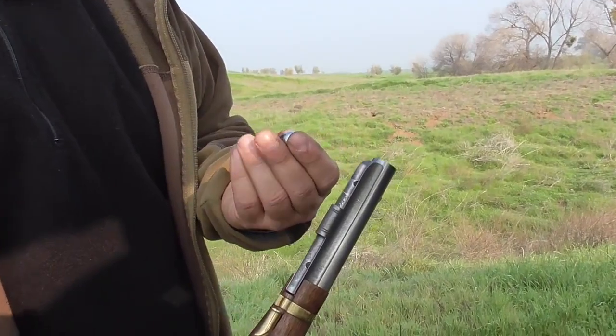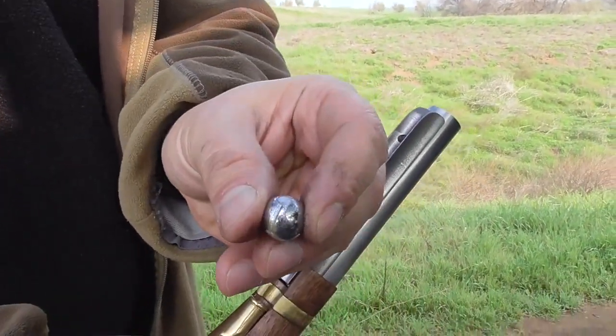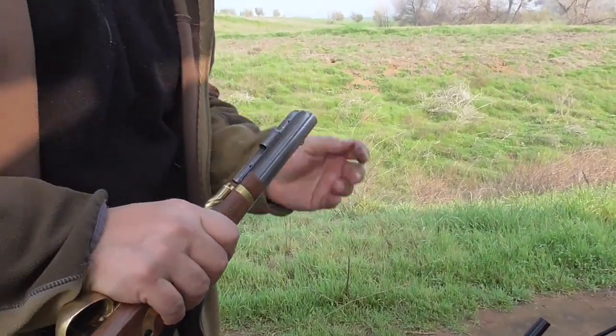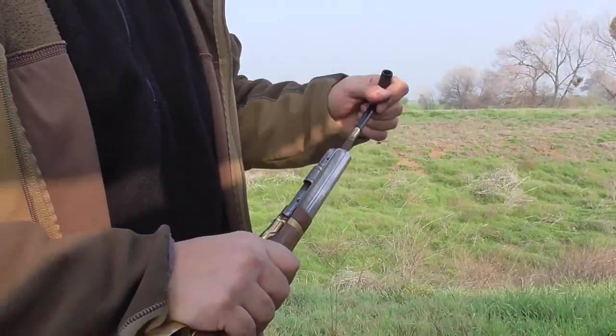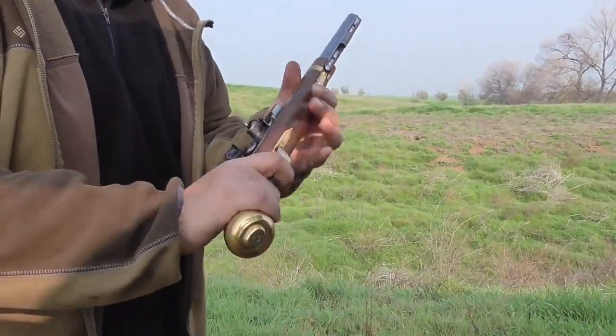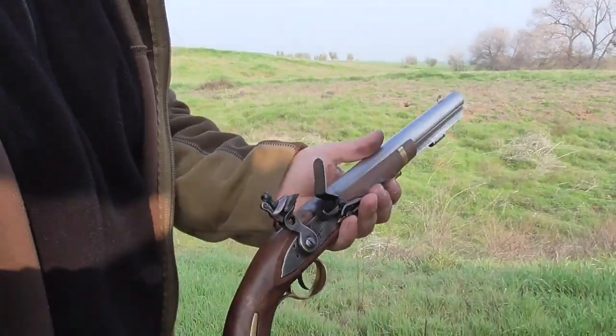Oh, one more thing. When you load your sprue, your ball, you can see a little sprue right there. Just make sure you put the sprue either face up or face down. There we go. And that way, you center the sprue, and you don't got to worry about it engaging anything. You don't have to worry about the sprue kind of messing up your rotation on there.